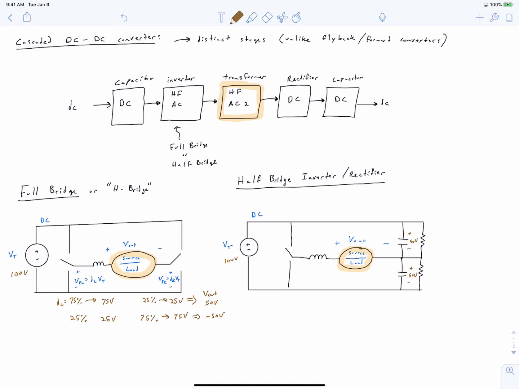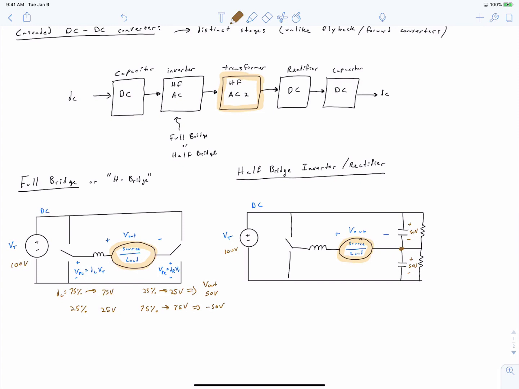We can do a similar thing with a half bridge converter, where we note that this node on the right side here is now permanently fixed at the value determined by our voltage divider. In this example case here, it's permanently fixed at 50 volts, or so we assume it is permanently fixed. As long as we did a good job with designing our passive voltage divider network, we can treat that as a fixed voltage of 50 volts.